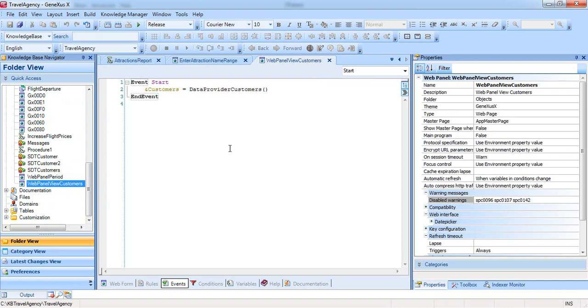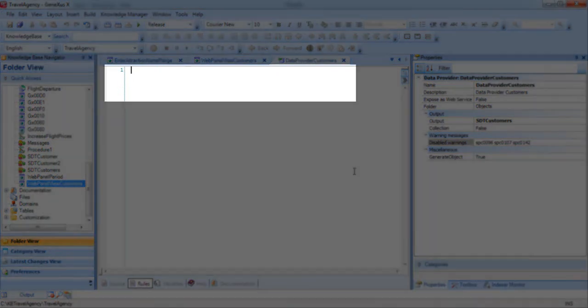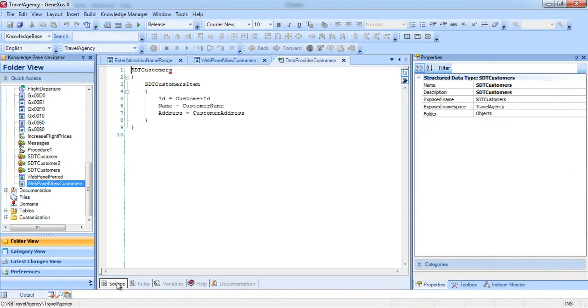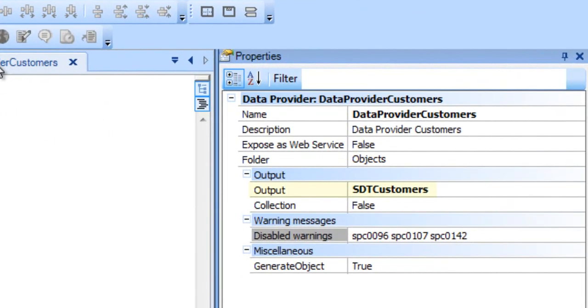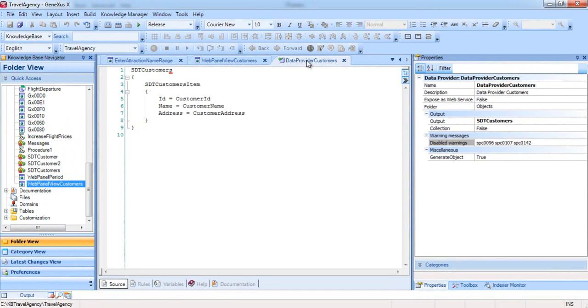In this case, no parameters are sent to the object called because the parentheses contain nothing inside. Therefore, the data provider called has no parm rule declared. Remember that when we drag the source of this data provider, the SDT that we wanted to load, the output property of the data provider was automatically completed with the name of the SDT that we dragged. As described by the name of the output property, what is returned is now configured in the object, that is, the output of the data provider.